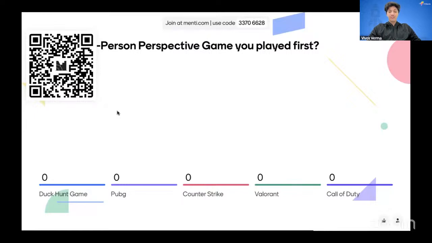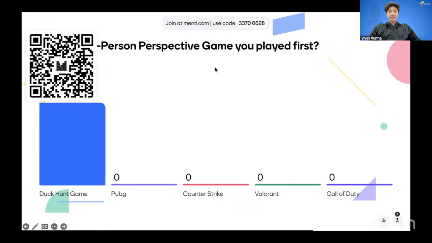Was it Counter-Strike? Was it Valorant? Was it Call of Duty or any other? If any other, feel free to drop it in the chat box. I'm also sharing the link in the chat box for you all. If you are not able to scan the QR code or are watching the session with your phone, you can just click on this link and it will take you to this particular question page. So let me know what was your first game that you played.